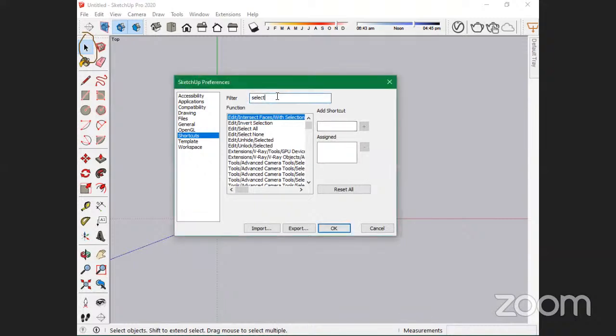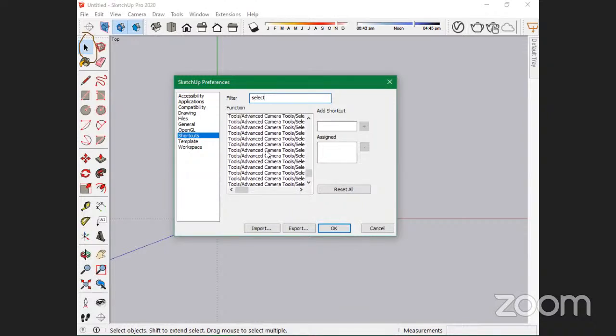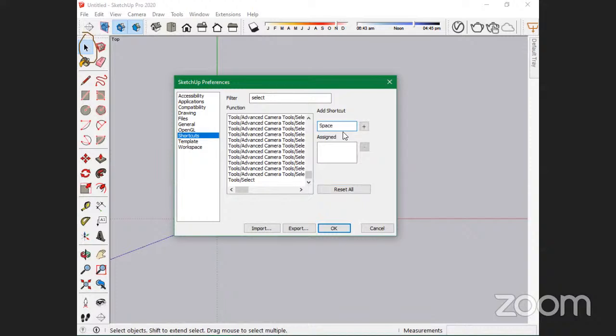So now you select tool, and I'll come here, scroll down to the particular tool because there are so many tools there. I'll scroll down to the particular one I want, which is tool select. And if you notice, the select is in this. So that's what we're going to pick. And I'm going to assign the space bar to it because the space bar is the biggest button. I want to use it to activate my select tool.